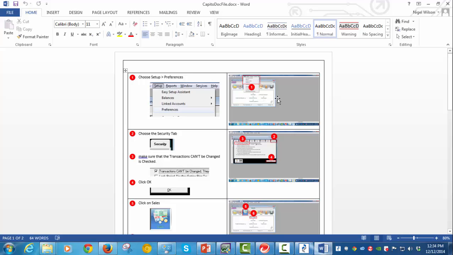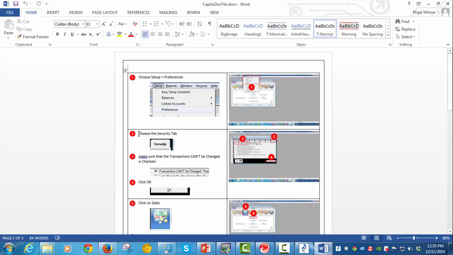Here's the screenshot, here's the screenshot, here's the screenshot. Now they're little mini screenshots because they're mainly to do with navigation. It's mainly about showing you where things are. You'll note here that it's not exactly the same as the image that we created. Number 2 had a text box associated with it, and it said choose the security tab, and then it had a box with the number 2 in it, pointing at this area.